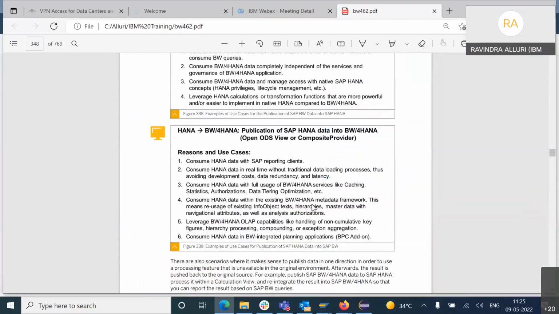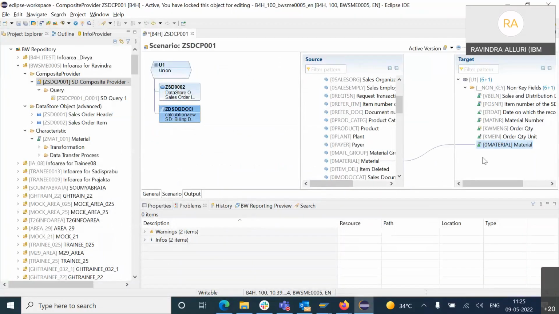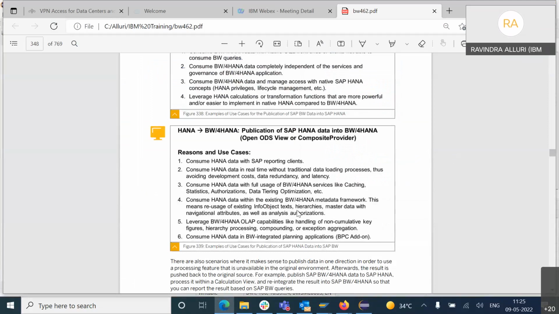Any questions on this? Are you clear? This is very important and very helpful when you are handling mixed scenarios. Existing info object texts and hierarchies can all be consumed, and you leverage OLAP capabilities like handling non-cumulative key figures, hierarchy processing, compounding, and exception aggregation.